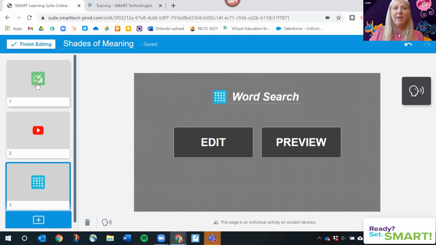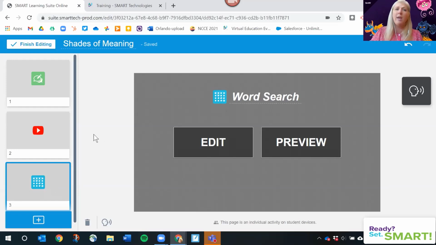Okay, so far we've added a collaborative workspace. We've added a YouTube safe search right there. We added a game-based activity. I could add more on there, but we already got 3 pages and I've done it in probably less than 10 minutes. It's so easy to do this content creation.